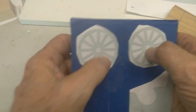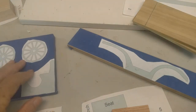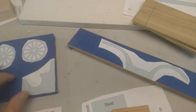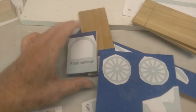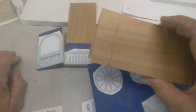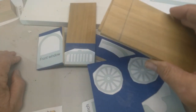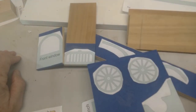And I'm not gonna drill the center hole on those wheels till I get this hole the way I want it. I may do some changes there, but I got very few internal cuts. Of course, the wheels, you got several cuts there, and the radiator, front grill. So let me work on this and see if I can get this to work properly. And if it doesn't, then I'll back up and punt and do something else. But I think I can make that work. So here we go, I'm gonna try it.